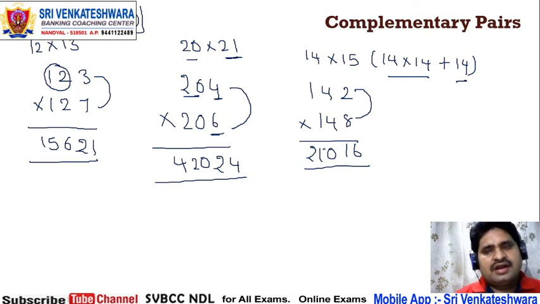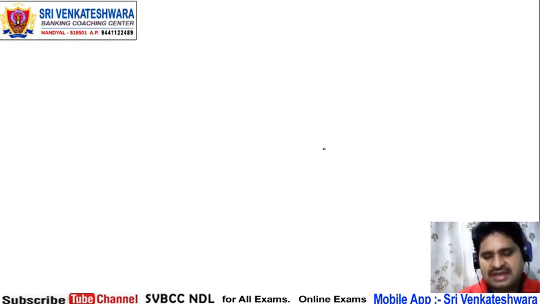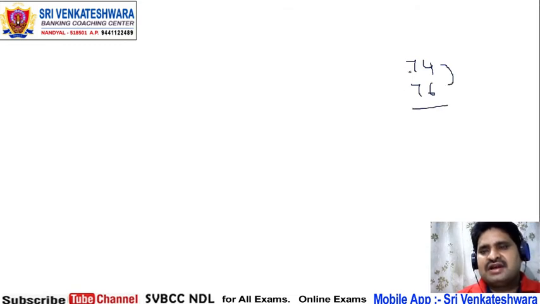And in the same case, I'll explain one more point. That is, how to take it if the tens digit sum is 10. Here, the unit digit sum is 10 that we were taking. We'll take one more method here, that is tens digit sum is 10. Let's check. What are the cases we have done up to now? We took 74 into 76. Here 4 plus 6 is 10 and 7 and 7 is equal. I'll explain a reverse case now. For example, 38 into 78.